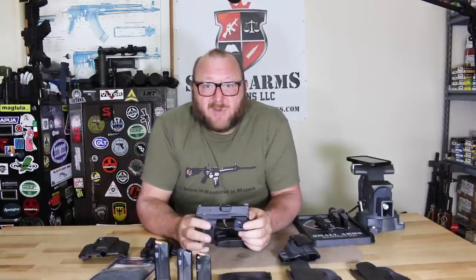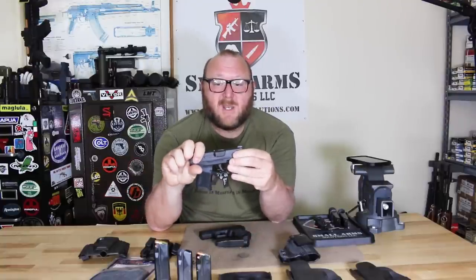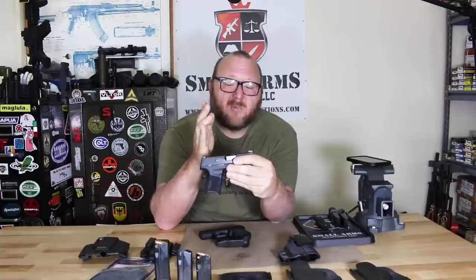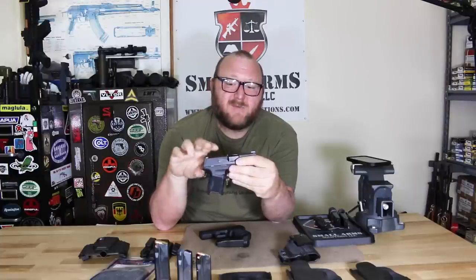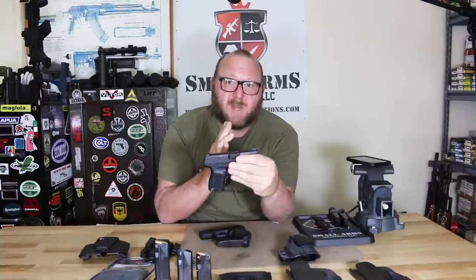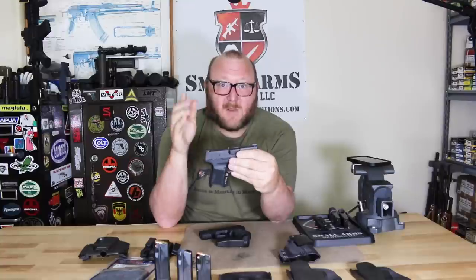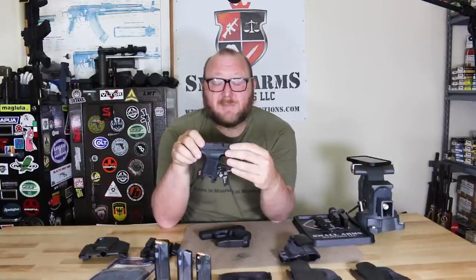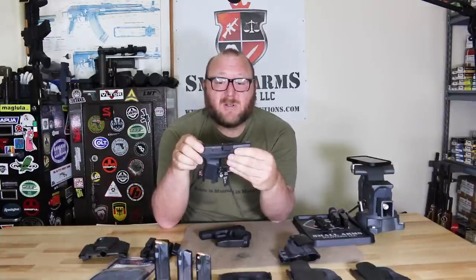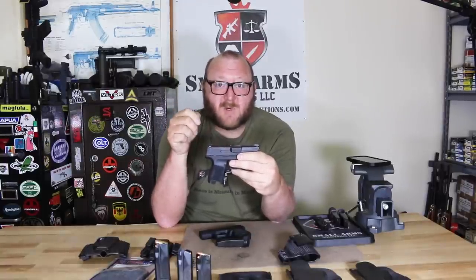Now, sometimes you'll have the drag obscured because, as the barrel unlocks and drops down, the primer can scrape up against the breech face, and as the breech face goes down, it causes those striations or scrapes that we call shear. Sometimes that shear can obstruct the drag, and sometimes it doesn't. But once you start looking at these under a microscope, you start seeing all this stuff correlate with how these guns work.